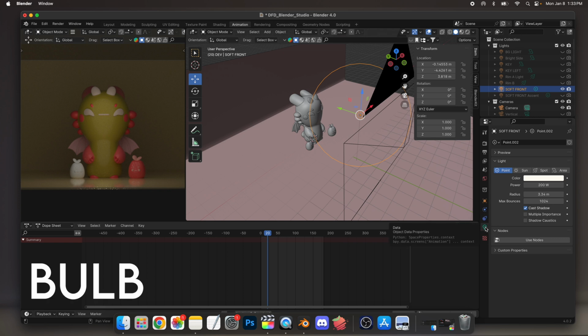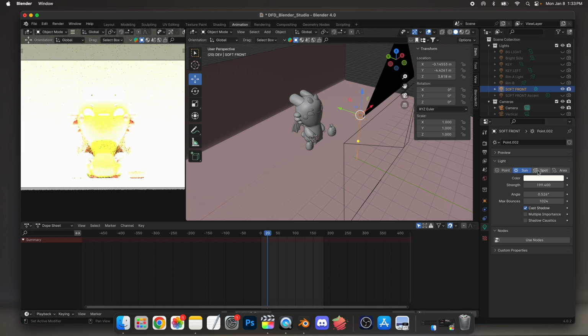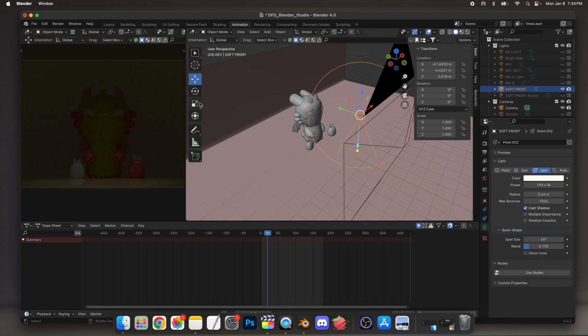If you want to adjust the lights, anytime you select a light, that little circle is replaced with this little light thing. So here you can change the color, the power, radius. This is kind of like softness. If the radius is really big, it'll make it soft. But be careful if the radius hits your character, it'll make this ugly. It won't have a soft falloff. Just be careful of that. So I'll make the radius lower, and then you just have a nice glow. And here are your other kinds of lights. Spotlight.